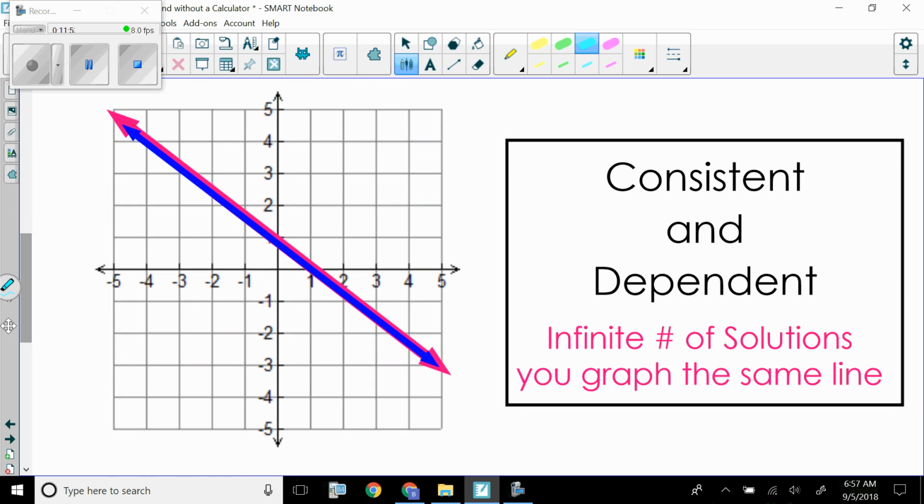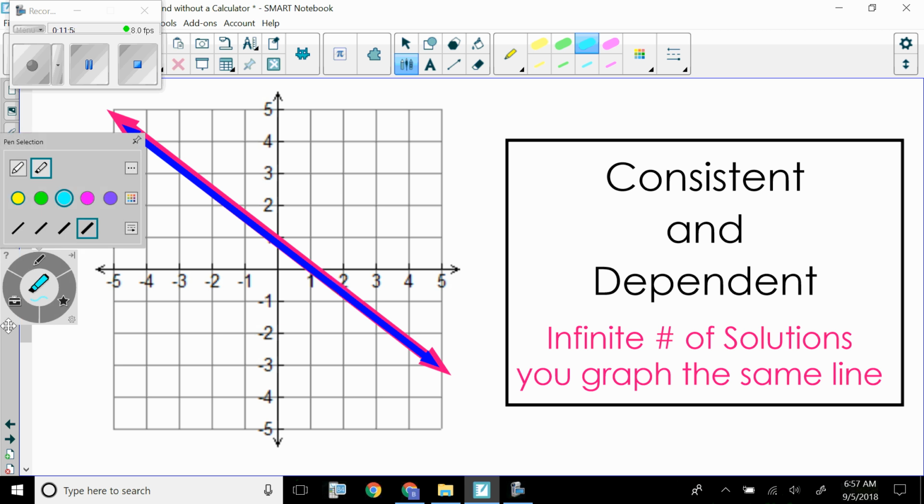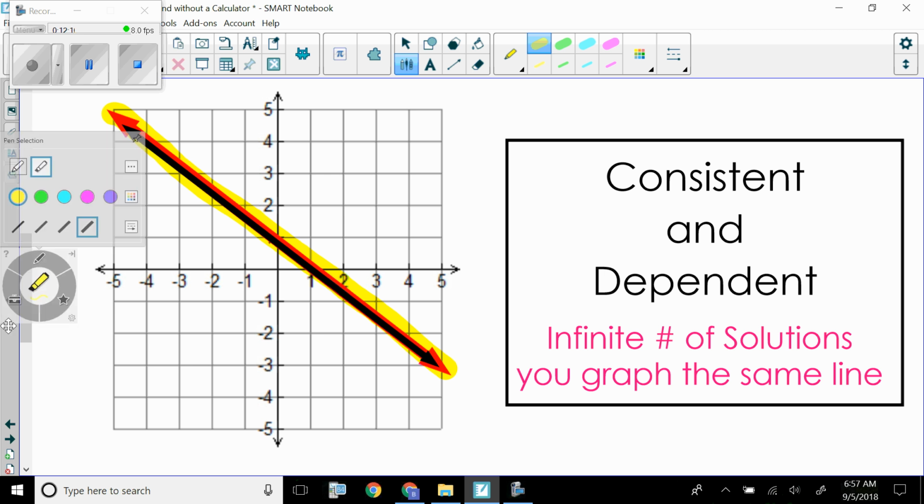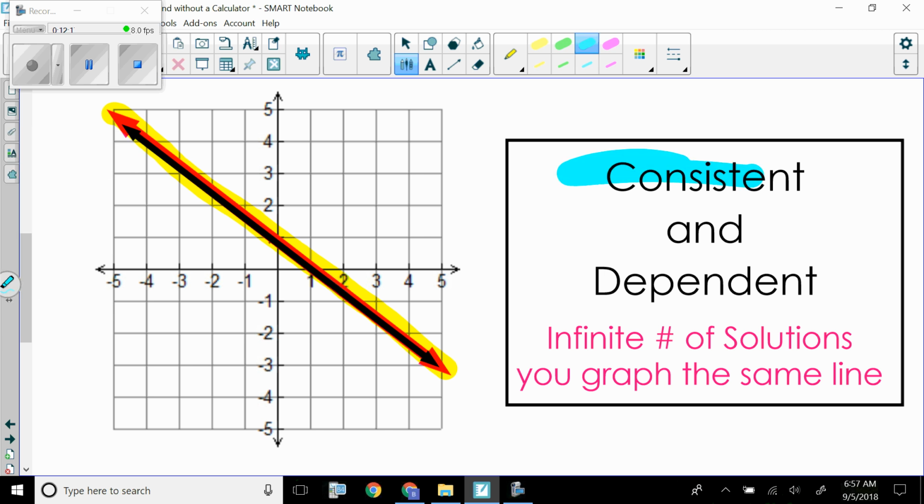Let's look at the next one here. This one's a little bit tougher to visualize, but as I look at it, these two lines are meant to actually be on top of each other. These two lines intersect all along that straight line, the whole way. So do they hit? Of course, the answer is yes, they do hit. Since they hit, it's consistent. Now, do they hit in one spot or more than one spot? Well, looking at it, they hit in a ton of spots. Well, that means that it's dependent.